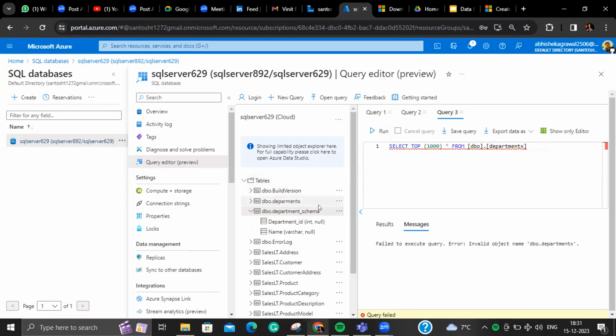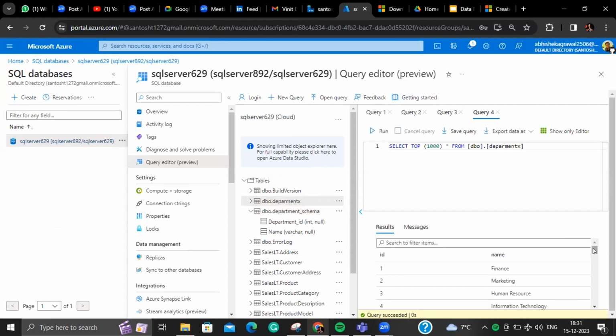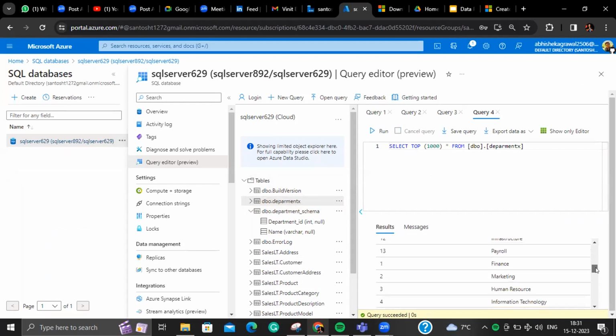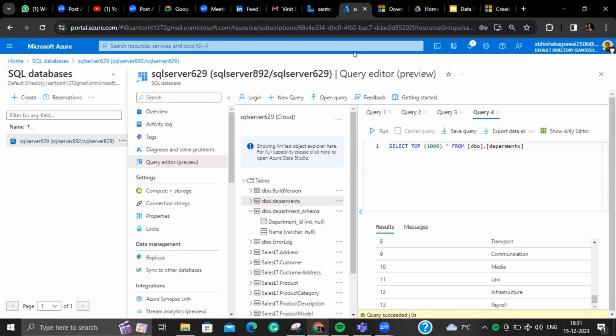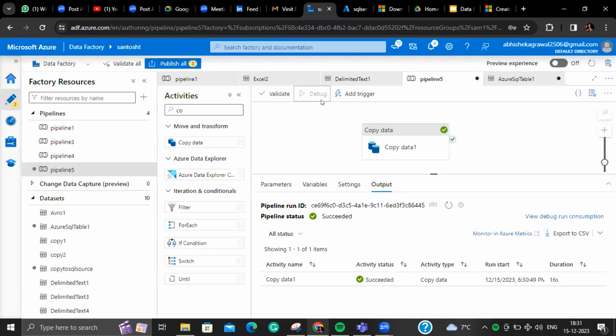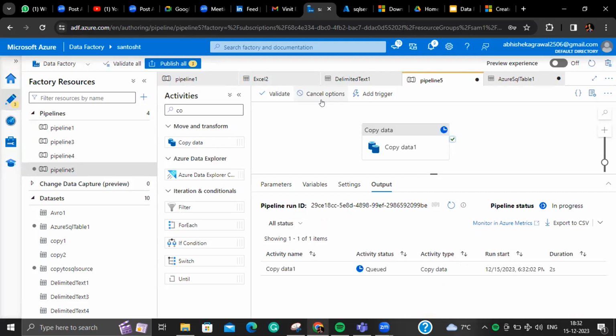What happened? You will see 1, 2, 3, 4, 5, 6, 7, 9, and 13, then till 13 again. Then if I run it again, it will again insert the data. So every time you run the pipeline, it will insert the data. How to tackle this case, in which whenever you run the pipeline, it will insert data? How to basically handle it?